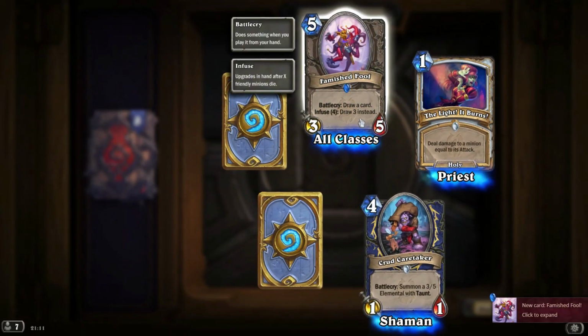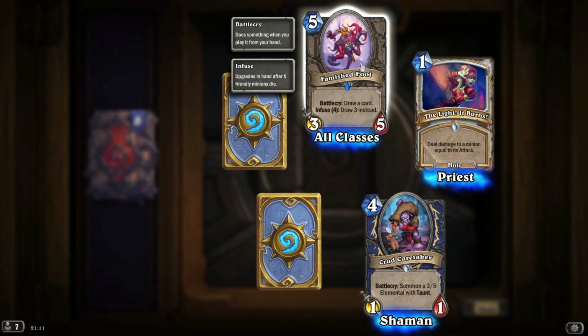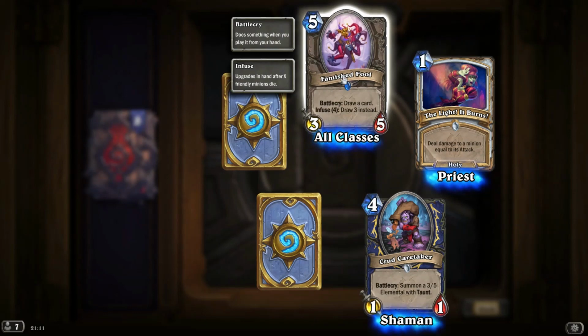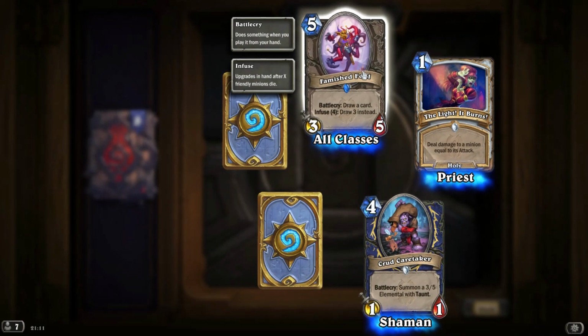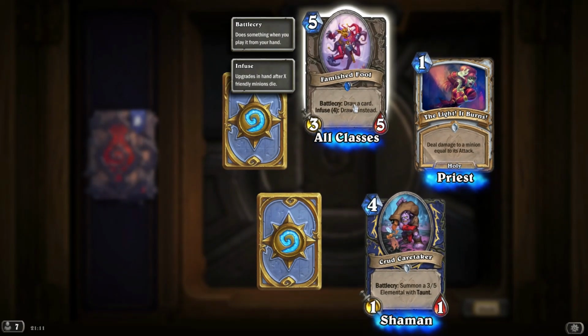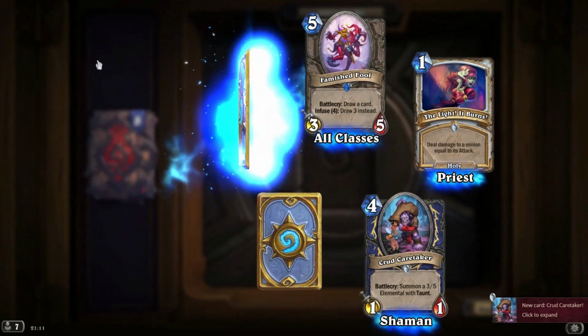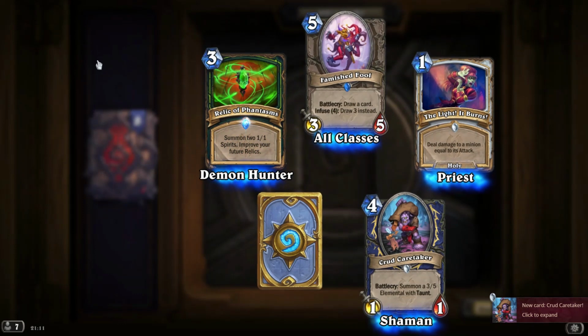Battlecry: draw a card, infuse, draw 3. Card drawing engine for a token deck. Absolutely fine. I'm literally trying to build a Token Druid deck in my head straight away, with the infuse, with generating tokens, getting bigger bodies on board. I'm going to have some fun.